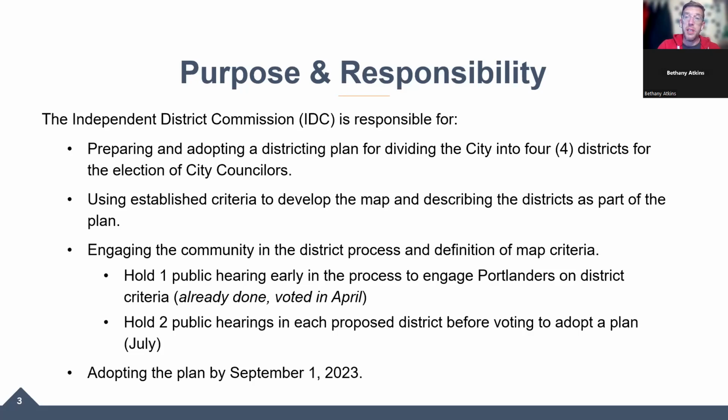They plan on releasing those draft maps in early June. Their next meeting is a week from Wednesday, so it's on the 31st. They are slated to vote on the draft plan rather, and then release it somewhere between June 1st and June 4th. And the first district plan, once they have all those hearings and everything and vote on it, is required to be adopted no later than September 1st of 2023.